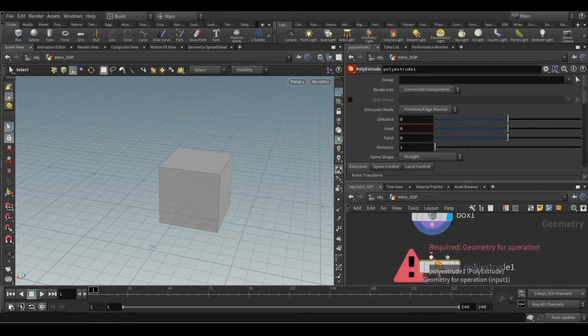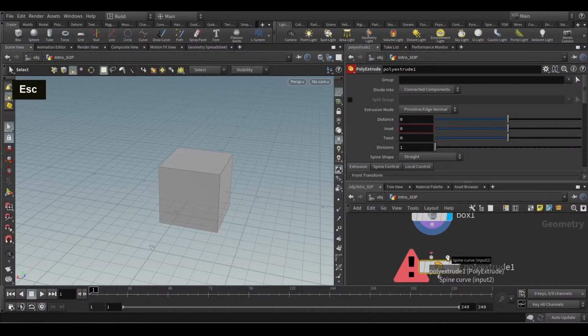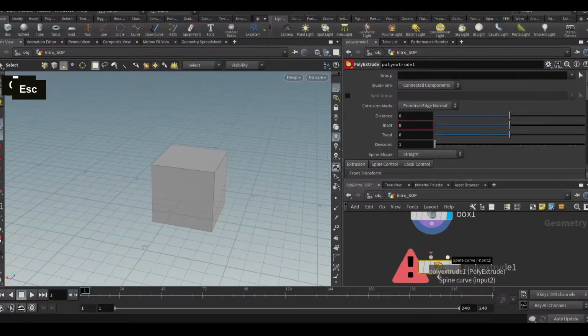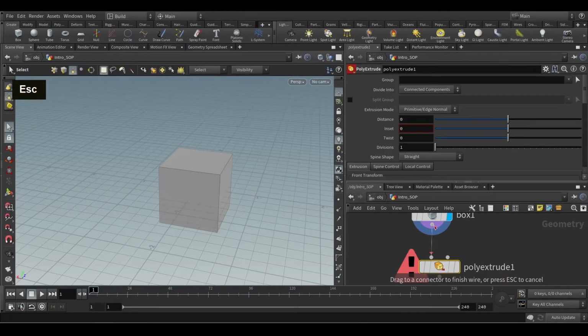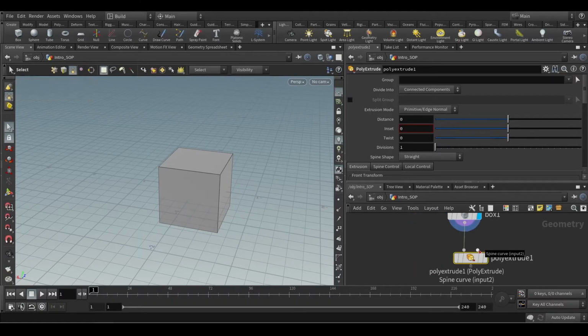So what are they? One is written over there, geometry for operation, and the next one is for spine curve. Okay, so geometry for operation is what we need now. Now that error is gone, the second input I will discuss in coming classes. For today's class, we just need the geometry for operation.